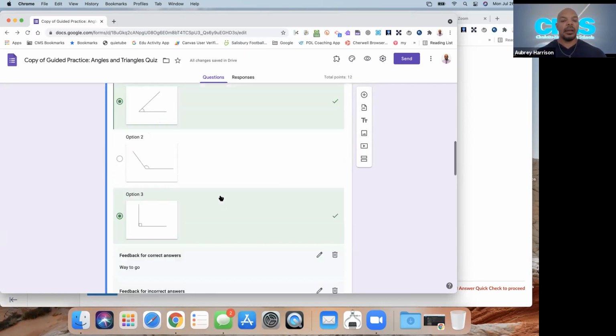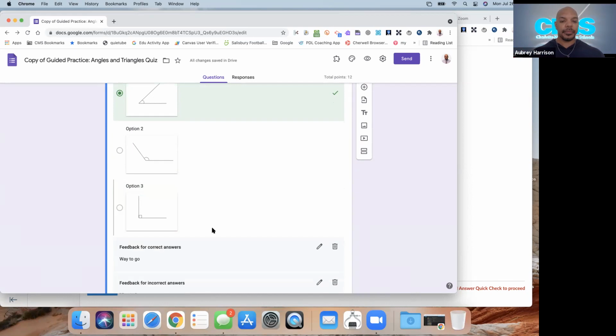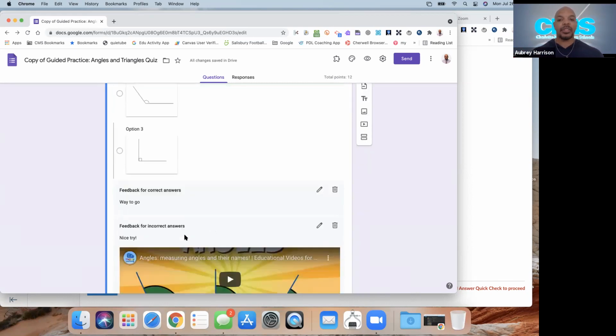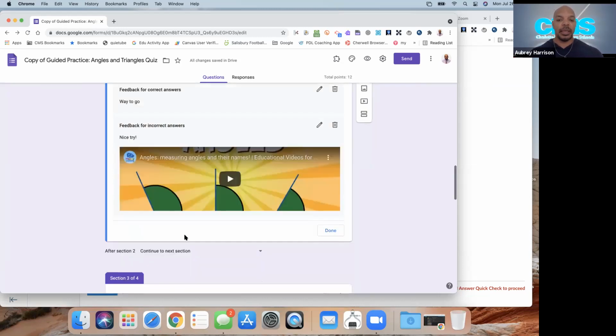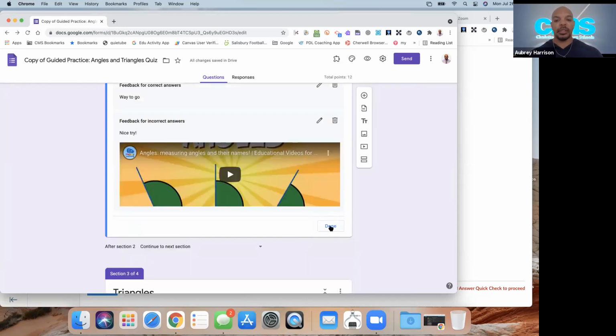I can choose the first option as the correct answer. You'll notice that you do have the ability to select multiple correct answers. So since I duplicated this question, option 3 was the correct answer. And so by choosing a different option, it just added a potential correct answer. It didn't take away the one that I selected. So if there is just one correct answer, in this case there is, I would need to deselect the one that I originally established as the correct answer. Feedback is still there. I could change it if I want to, but since this is basically the same style question, I'm going to leave it the way it is and just click done.